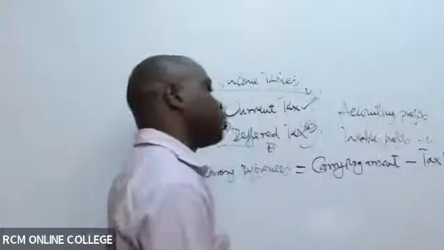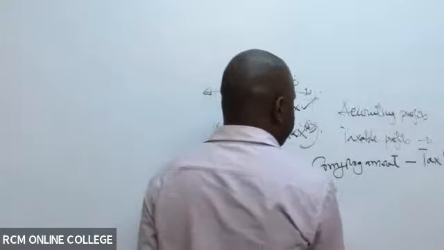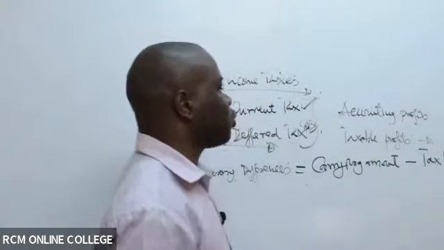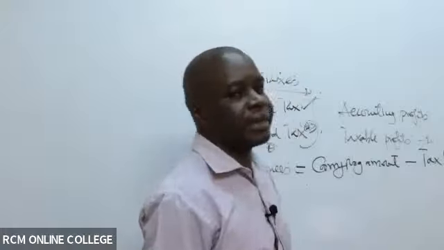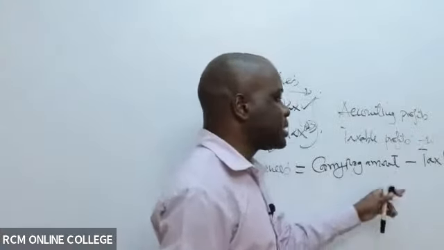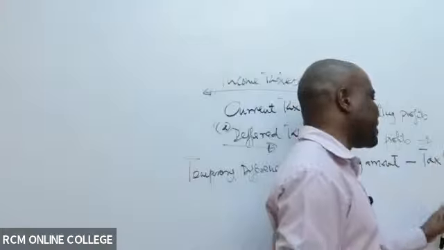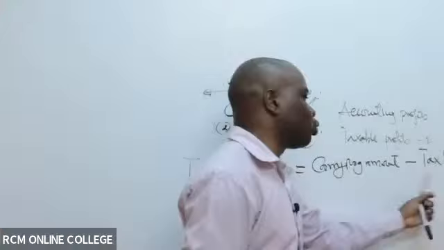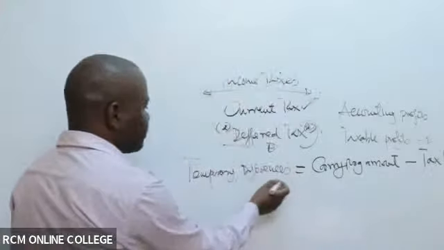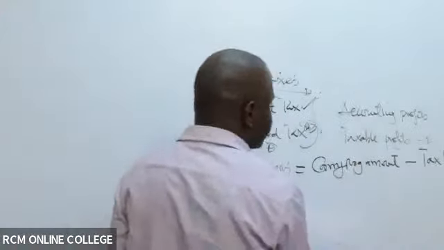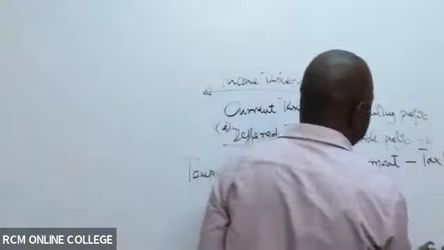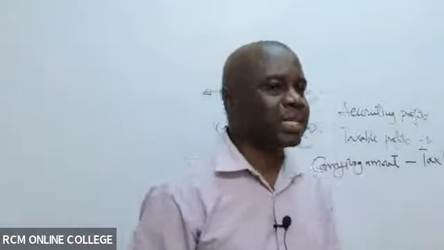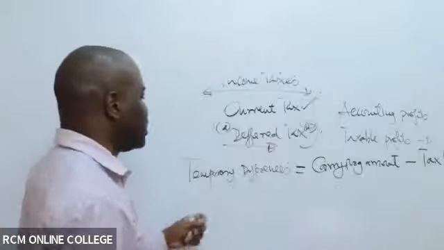The carrying amount is basically the carrying amount of an asset, or what the accountant will report in the books of accounts. So you have to minus what the taxman will consider as the value of an asset or a liability. When you get the difference between the two, you get the differences between what the accountant is considering and what the taxman considers when determining how much you are supposed to pay as tax.